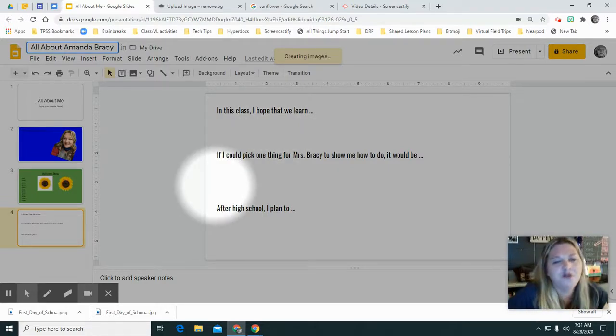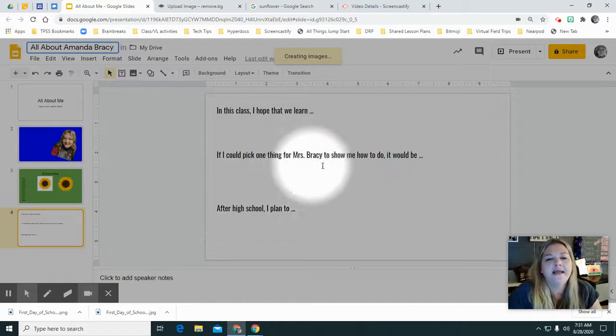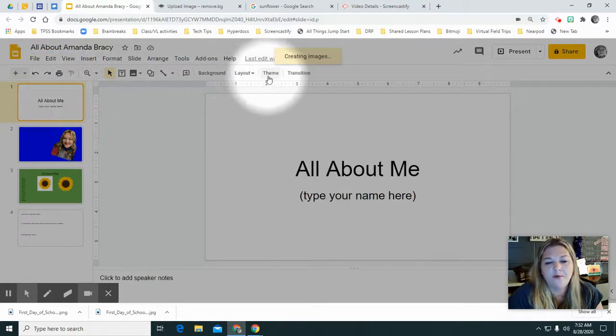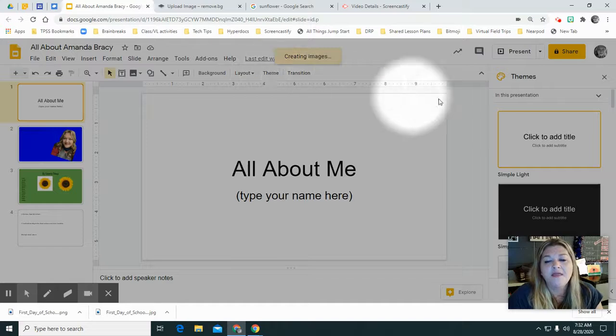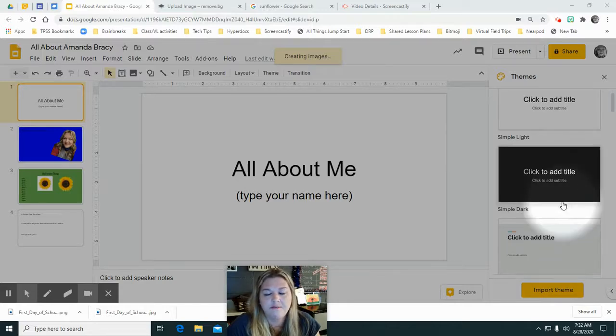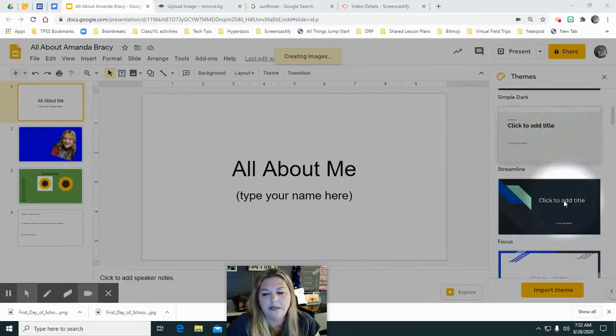I want to show you a few other little things in Google Slides in case some of you don't know. Just some very basic design features. Start at the very top. I wanted to show you theme. If you want to change the theme, Google Slides has made themes where you don't have to do a lot of the guesswork. You don't have to match colors and do fonts and all that stuff.